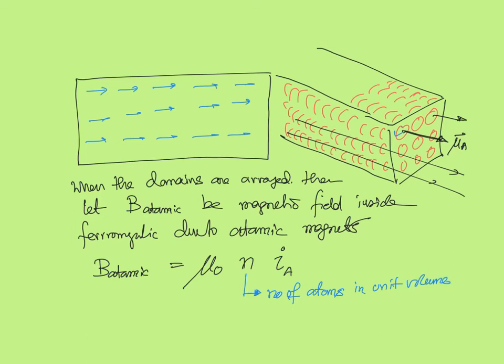Okay. So here you remember that this n is the total number of atoms. So n is the number of... no, I've written it wrong actually. Number of atoms in unit length, not number of atoms in unit volume. In unit length, sorry. Total number of atoms.